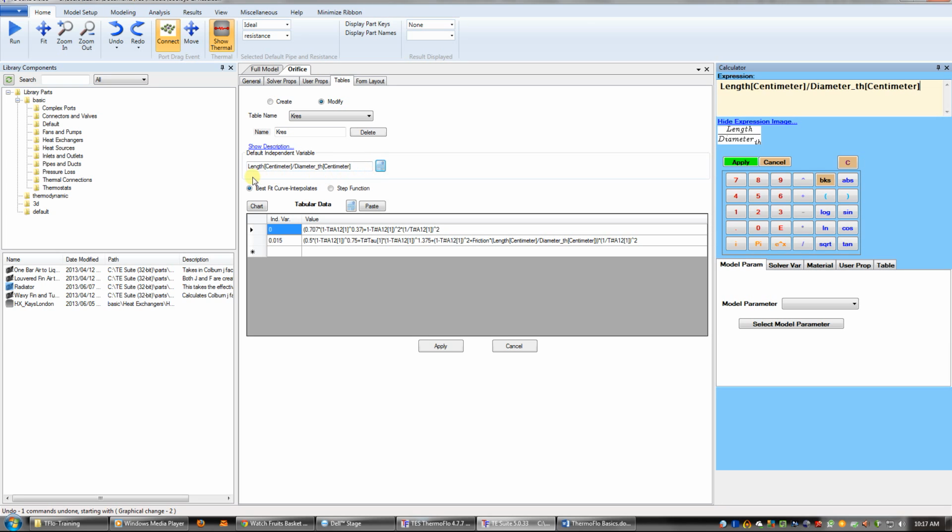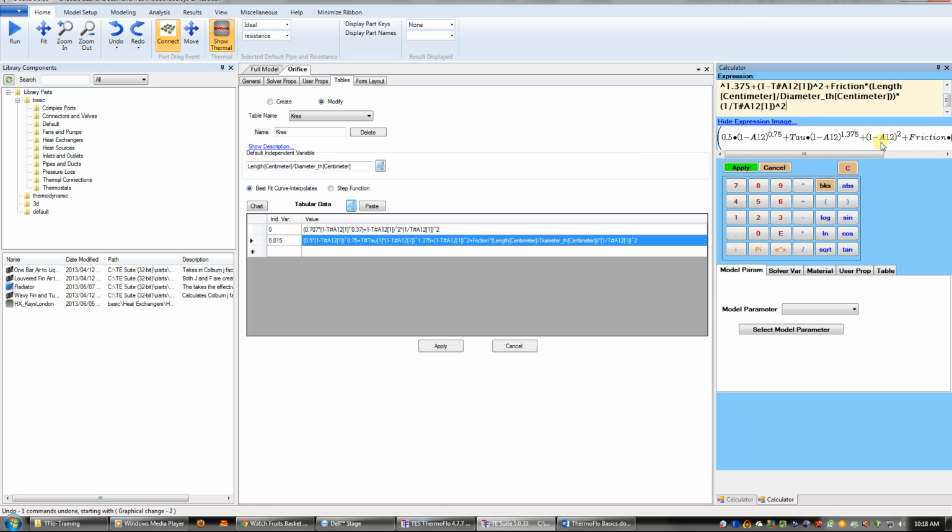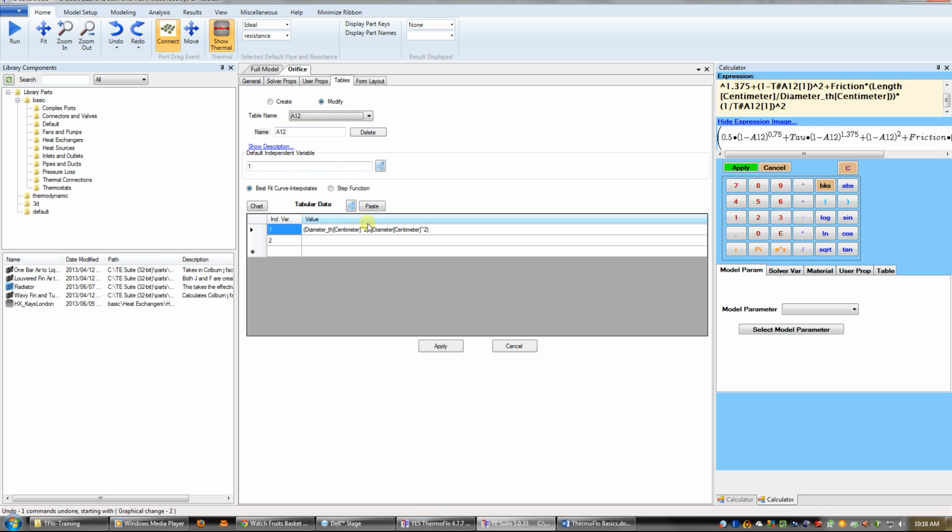Here we are looking at the behavior for an orifice, choosing the ratio of the length to the throat diameter as the independent variable and assigning a function to describe the orifice performance in each range. Note that as you enter the function expression, the math look window shows the expression in algebraic form for ease in error checking. Also, the variables in a function can be any solver variable or alternatively taken from another function. Here, A12 represents the ratio of the throat area to the duct area and is taken from a function called A12.